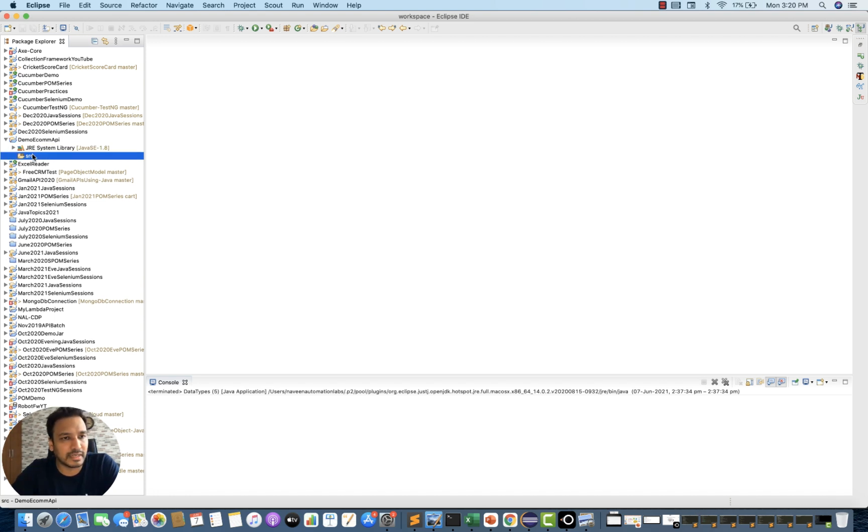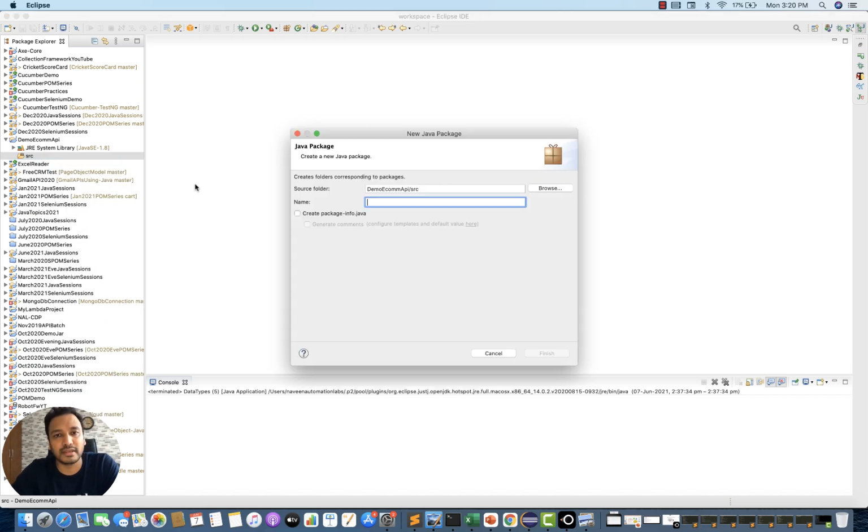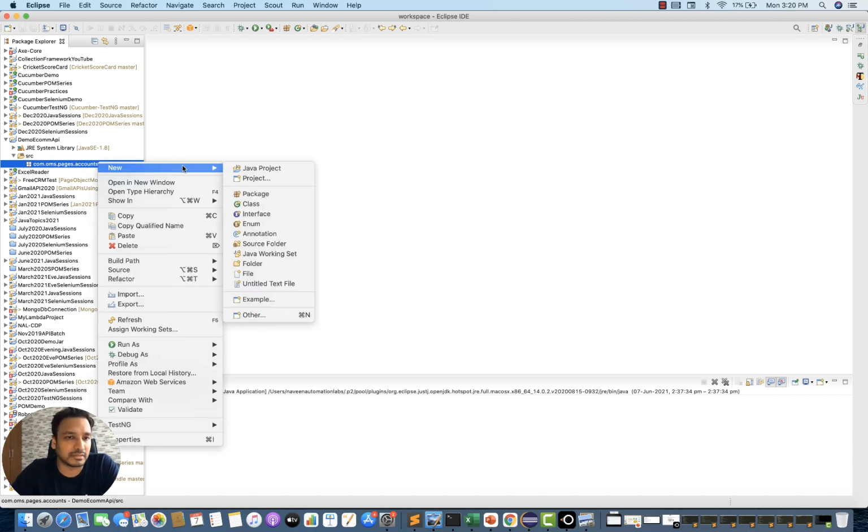And under this particular src, let's see if I want to create a package name. So package name you should always create in this particular format. Simple. This is com, which means company, dot, what is your team name. For example, dev team or QA team or whatever the team name. Let's say, order management team. Then dot, what exactly the module is all about. So for example, let's say I'm going to create some pages over here. And what type of pages am I creating? Let's say accounts related pages. So you can create a complete package, and in this particular package you can create your class, right?